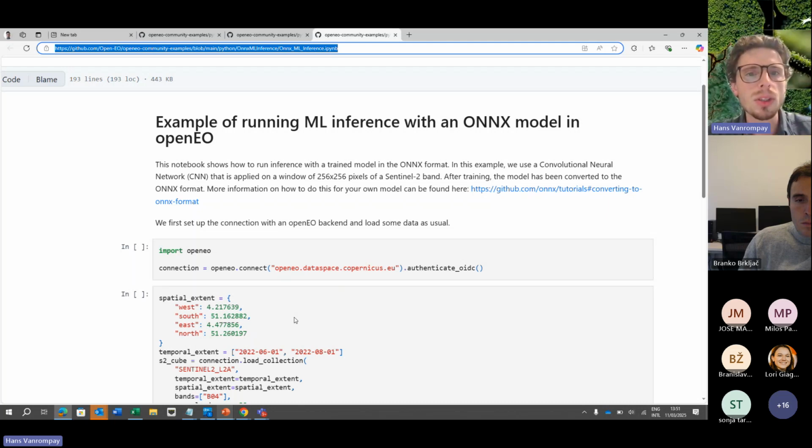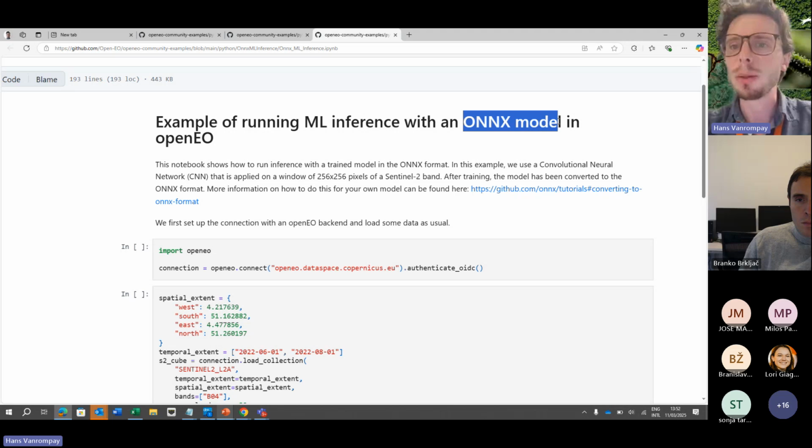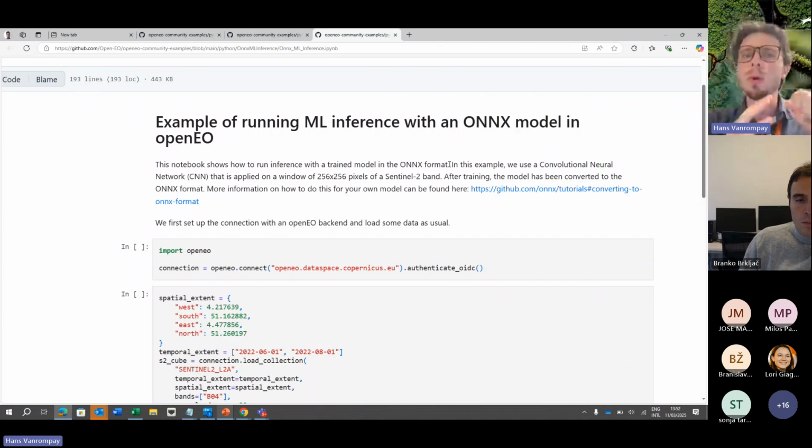We do a lot of vision processing, and often you want super resolution networks, maybe classification networks or other types of networks. So CNNs are, I think, or classification can also be a CatBoost or a random forest model. So these are very typical examples. And you'll see us often refer to an ONNX model. Now, this raises first a very important point on what might be necessary if you want to bring your own code in openEO.